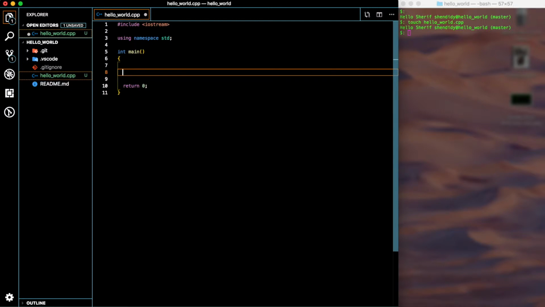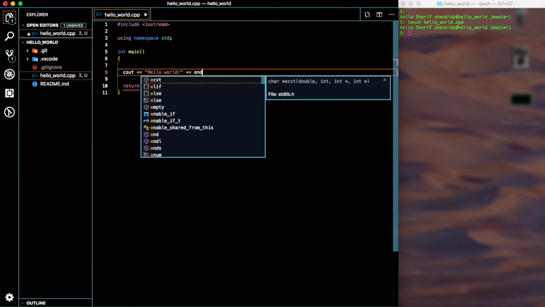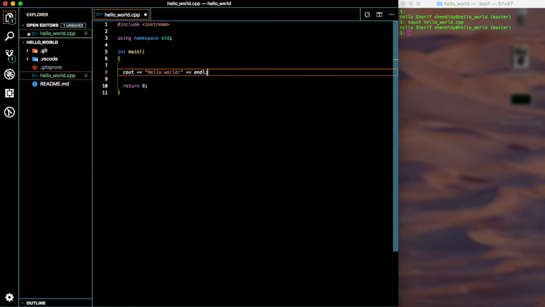It's only about how I'm using Visual Studio Code and the terminal to run the application. So I'll not be going through any explanation of the code that I write here, but it's going to be a very simple code, of course. So to start, we'll do this simple hello world. We want it to write to us on our terminal, hello world. So cout hello world and endl. Just as simple as that.